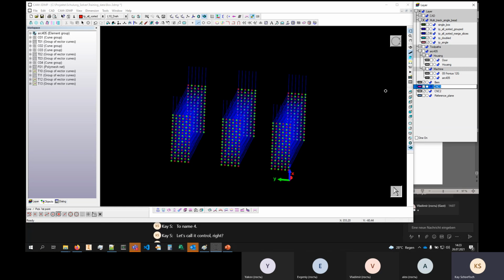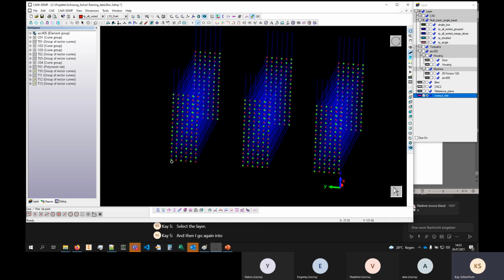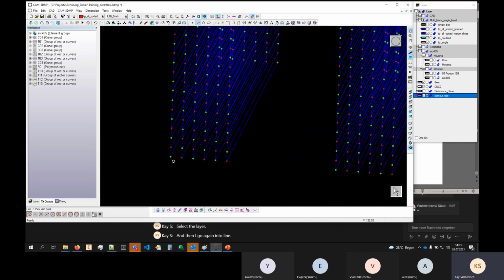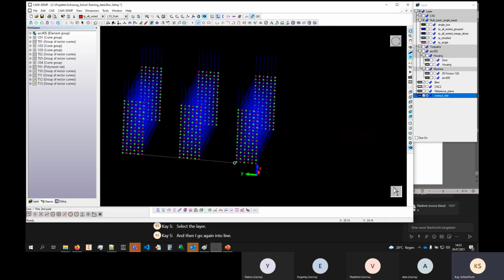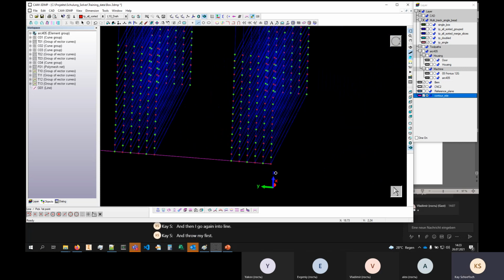What's the problem? The function is still open. Contour right. Select the layer. And then I go again into line and draw my first line element.